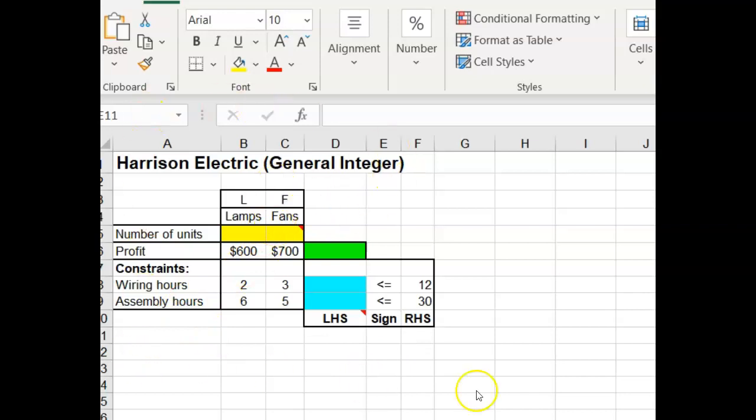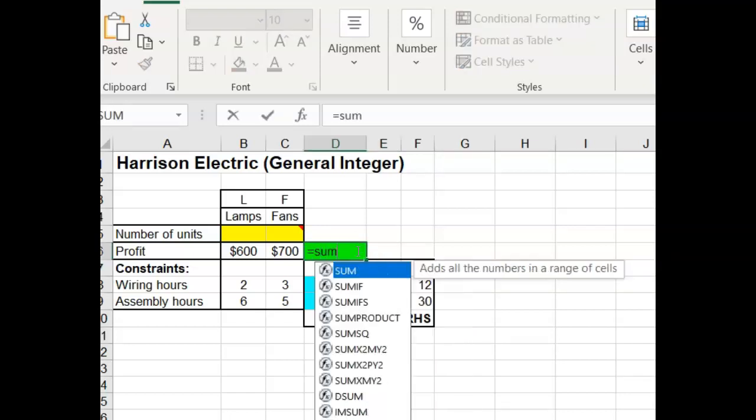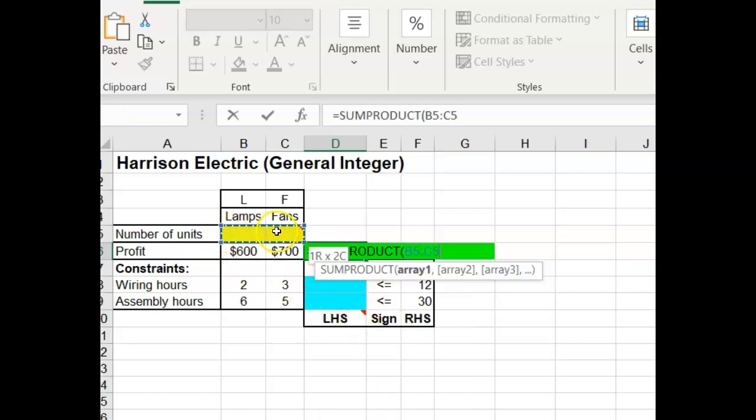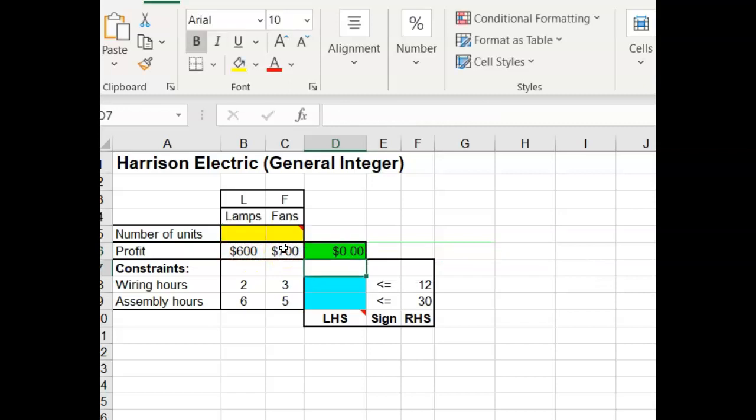I have created a template where I've added all of the input variables and their values in this Excel sheet over here. The only things that I need to add are the formulas for profit and each of these left-hand sides for constraints. So I'll add the profit formula in here, which is a sum product of our decision variables along with the profit contributions.